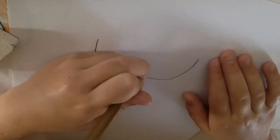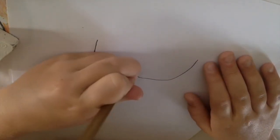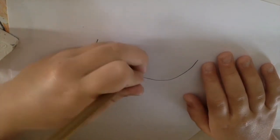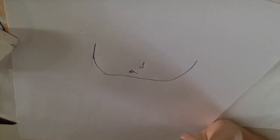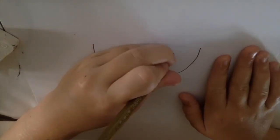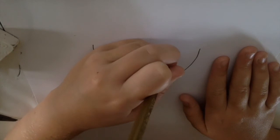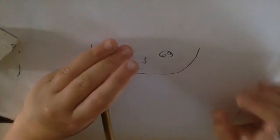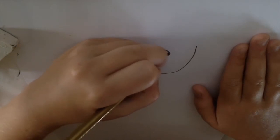Next, I'm going to draw a smile, and it's going to be kind of an off-to-the-side curved smile with his tongue sticking out because he wants to eat it. Okay, yeah. And then the same type of nose, because that's the only nose I know how to draw, literally. It's kind of hard to draw any other noses. So I'm going to draw two circles, similar in size to the first one, and in the same exact spot, and two circles inside that circle. Now, she used a crayon, but she ended up telling me it was a little bit harder to use that, so I'm just gonna use a pencil for the whole thing, and I think it'll turn out pretty well. I'm gonna speed up the video.